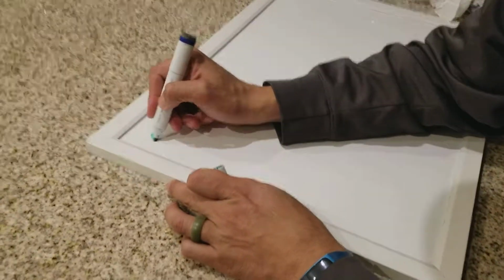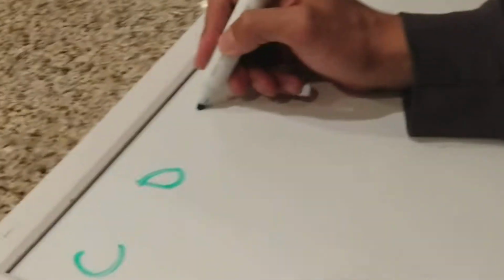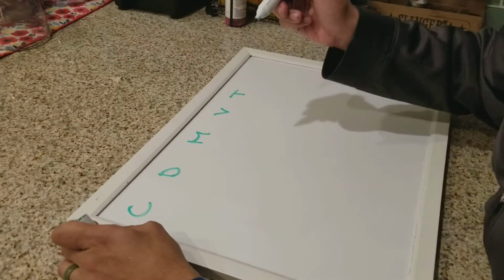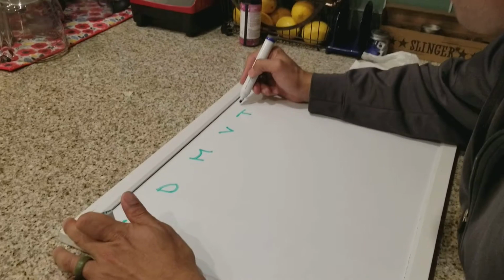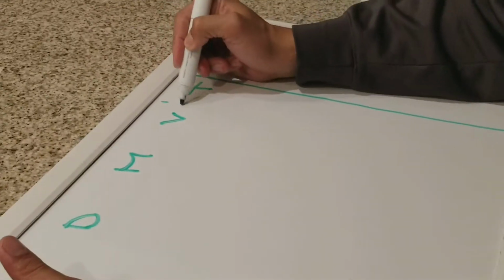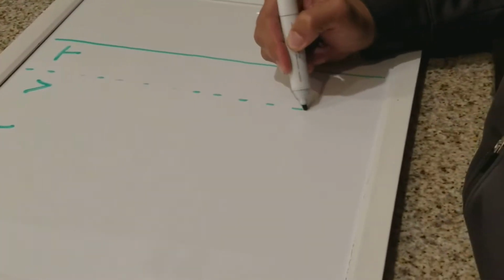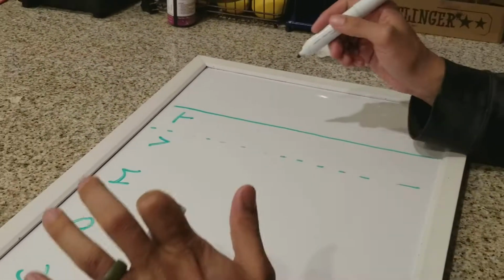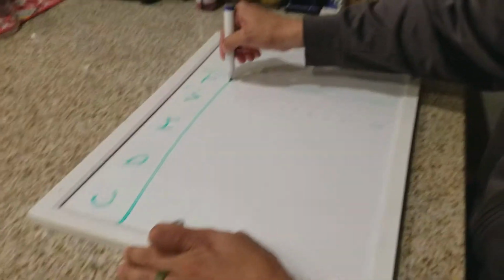So let's get started. Okay, so as you guys know, you're about to take a test. If there's no table there, then you need to make up your own. There's not going to be one. You're going to have to make up your own. Now, I'm going to go ahead and draw a line right here. But I'm also going to draw a dotted line over here, because from this dotted line over, that's when we're going to talk about gyro error. But right now, we're going to talk about what most people already know.